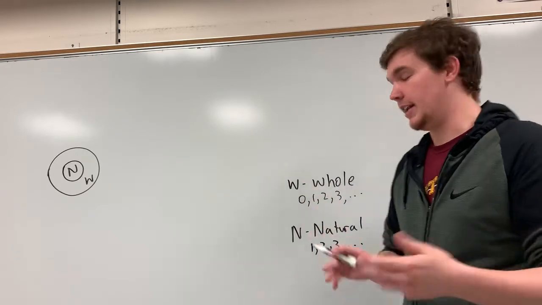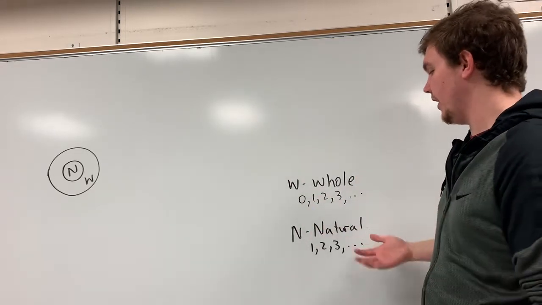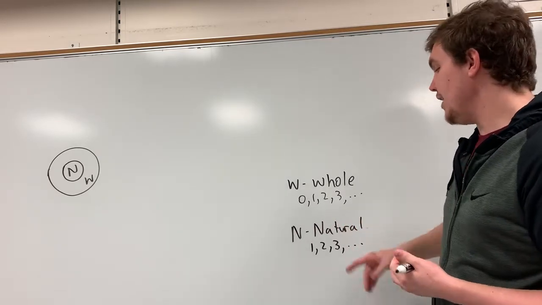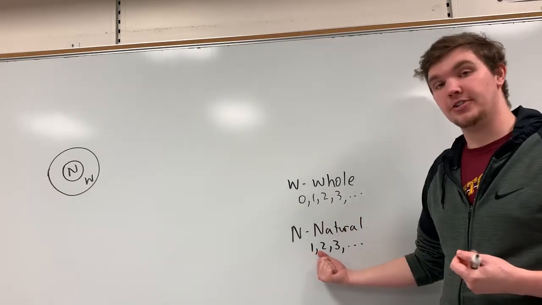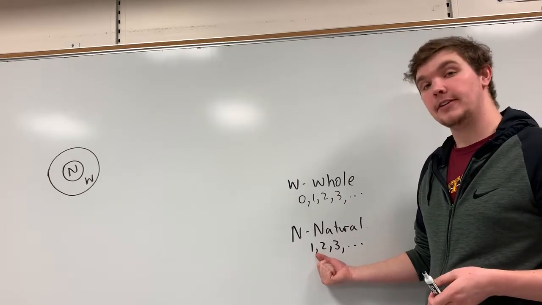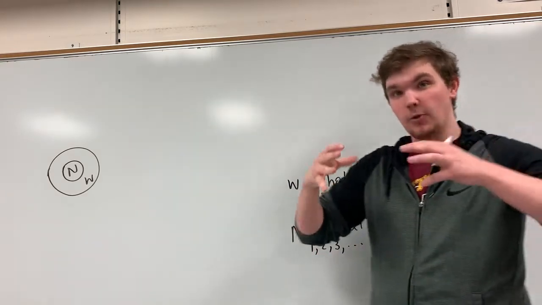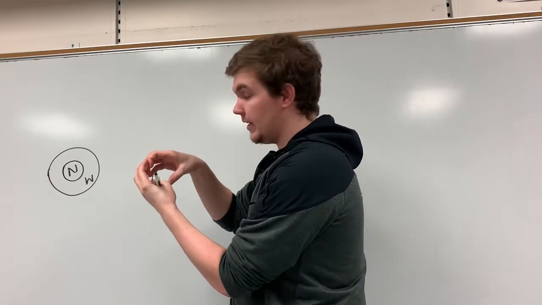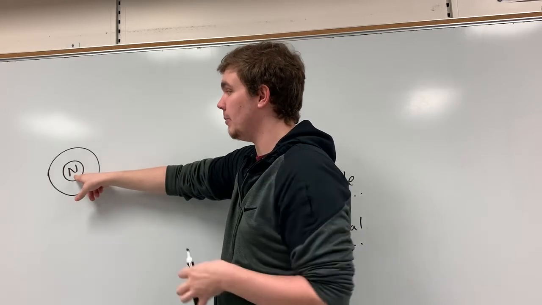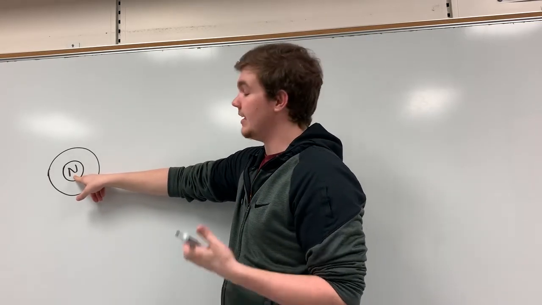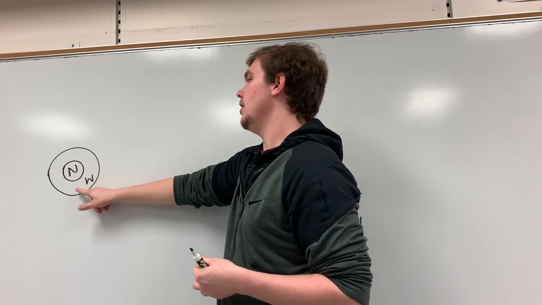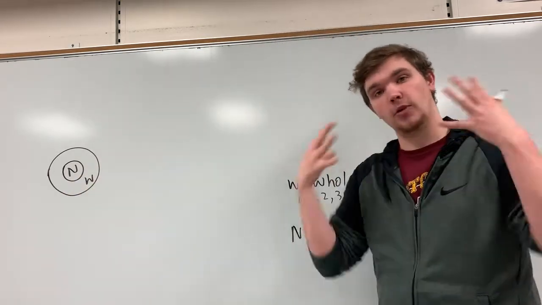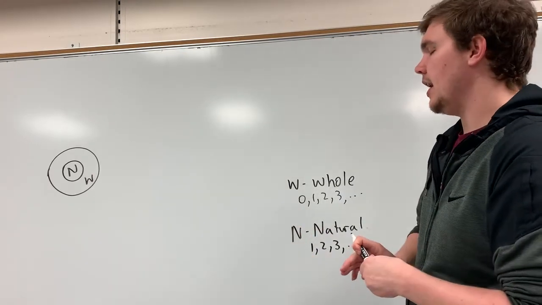And I know what you're thinking. These two sets of numbers are very similar, and you're absolutely correct, right? If a number is in the set of natural numbers, then yes, it is definitely in the set of whole numbers. That's what our diagram is starting to do over here, where we have the natural numbers inside, and if something is inside that little bubble of natural numbers, then it is definitely inside the little bubble of the set of whole numbers. We're starting on the inside and working our way out, okay?